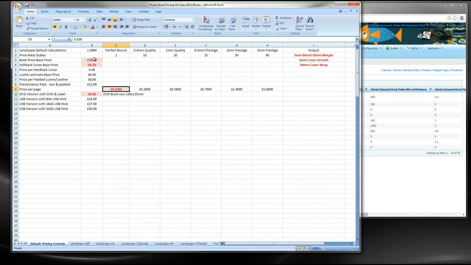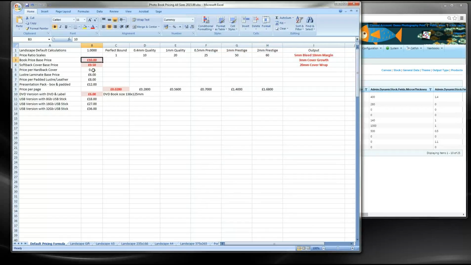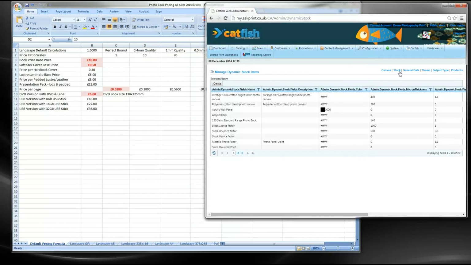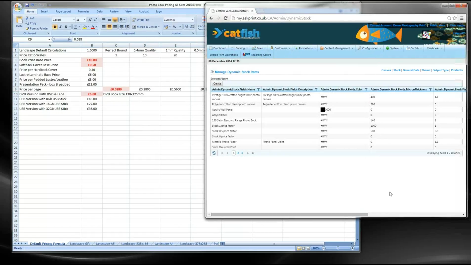A base price in the catalogue, which is £10, so the £10 would be in the product variant. The ratio here would be in the stock. The ratio here would be in the price per page of the product.